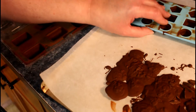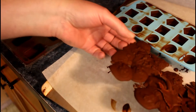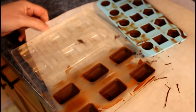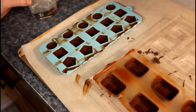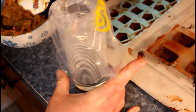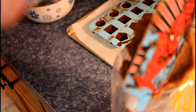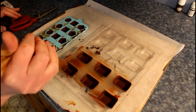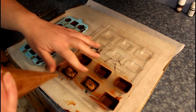So they've been in the freezer about 10 minutes. I've taken them out, boiled my water again, and put my bowl back on top to re-melt the chocolate. We've got another piping bag and we've got our caramel. It is way easier to bag this stuff, but if you don't have bags, a spoon works just as nice. You pipe the caramel into the molds — you don't fill it past the rim. That makes sense!